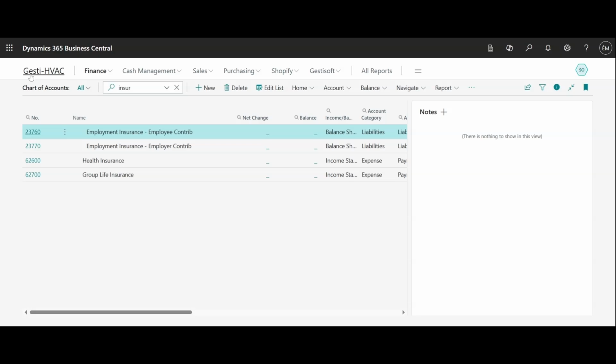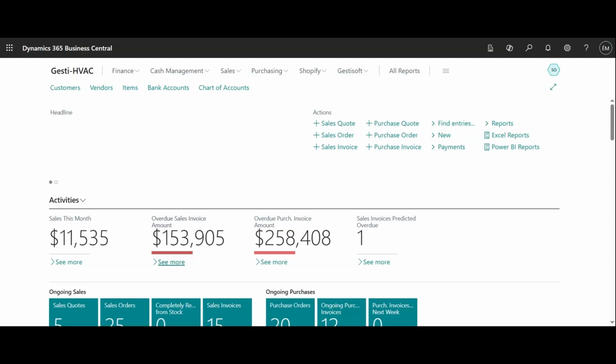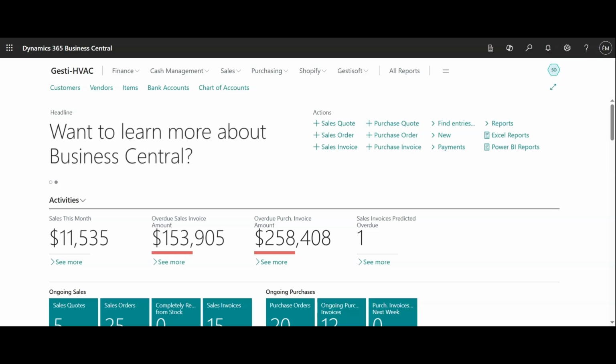But I want to go one step further and I want to now create a purchase invoice to test how this deferral is going to work in Business Central. Now I can choose to create the purchase invoice right here, very easy for me to access. Again, the options that you see here depend on the role that you occupy within the system. I did a whole other video on roles and how to personalize Business Central. The link will be in the description below, so don't forget to watch that video. Let's go ahead and create a purchase invoice.